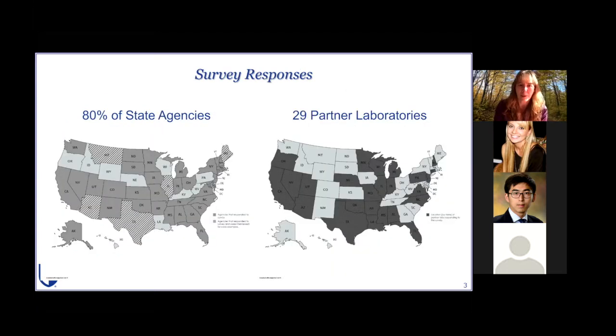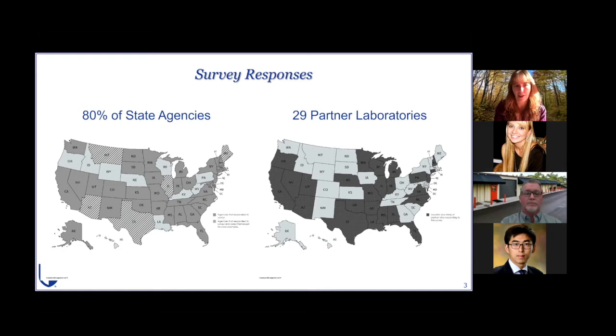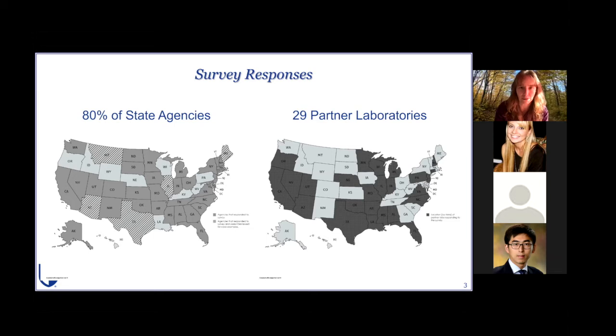What I'm going to go through is really a result of a combination of a literature review that was done, as well as a survey that was sent out to both state agencies and partner laboratories. Partner laboratories are defined as those labs that support or conduct testing for any kind of state agency. These can include academic laboratories, consulting laboratories, as well as research arms of state DOT organizations. So that just gives you the context of where this information is coming from.